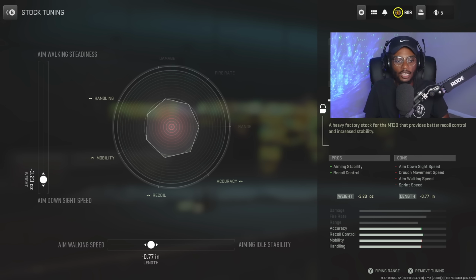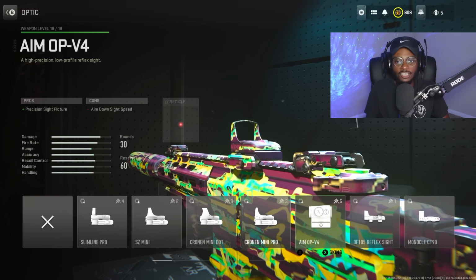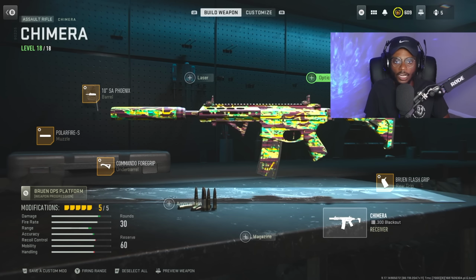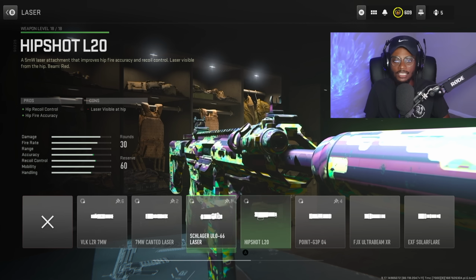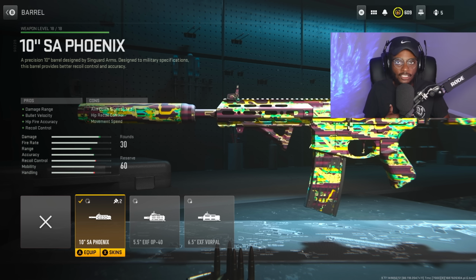For the tuning, we are going to bump up that aim walking speed at negative 0.77 and more aim down sight speed at negative 3.23, bumping up close ranges as well as long ranges. We are not going to rock an optic. The iron sights are beautiful on this AR, and we're also going to skip over the laser. These are completely irrelevant. Now, the barrel, I absolutely love the 10-inch SA Phoenix.